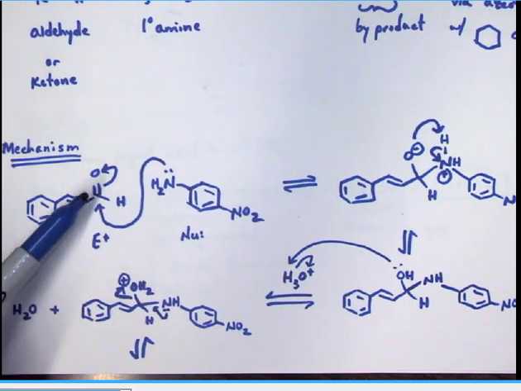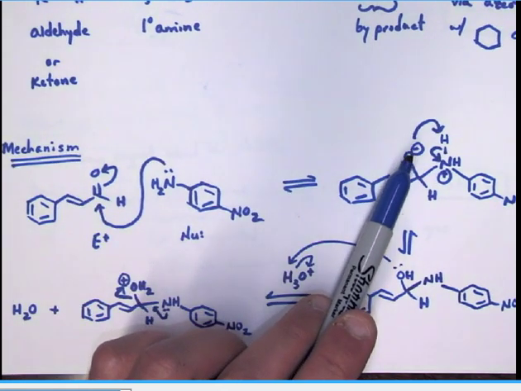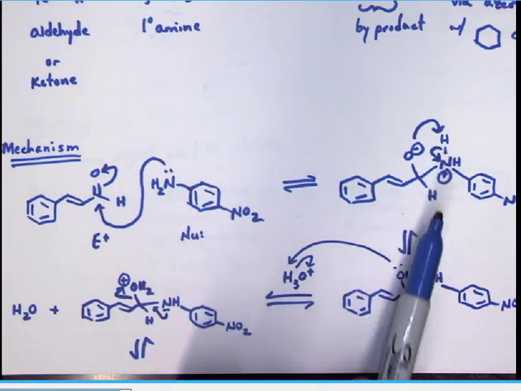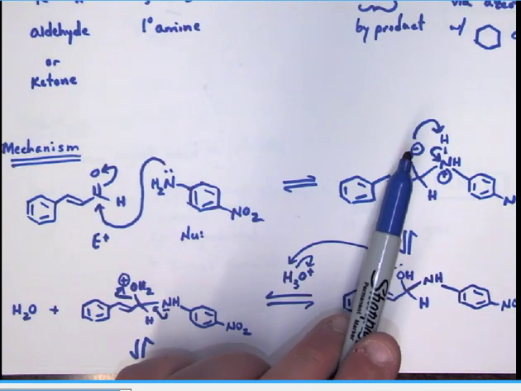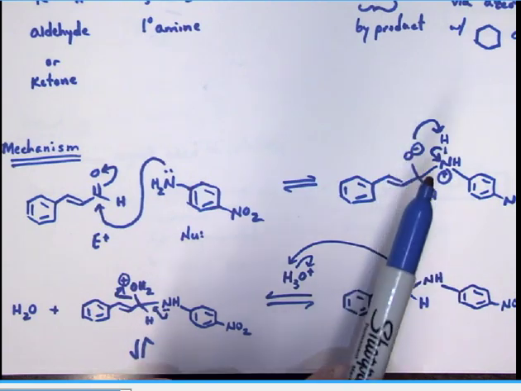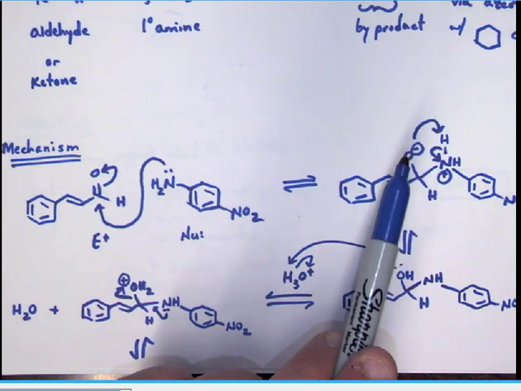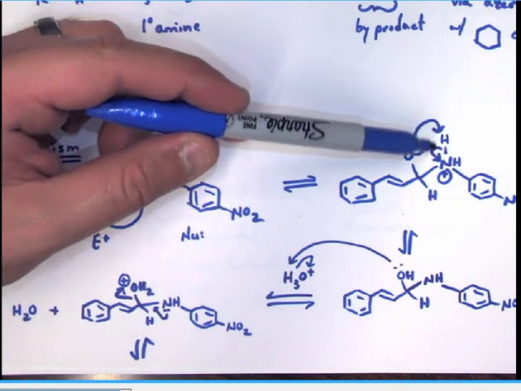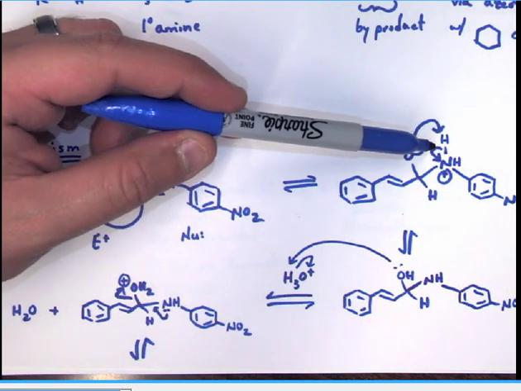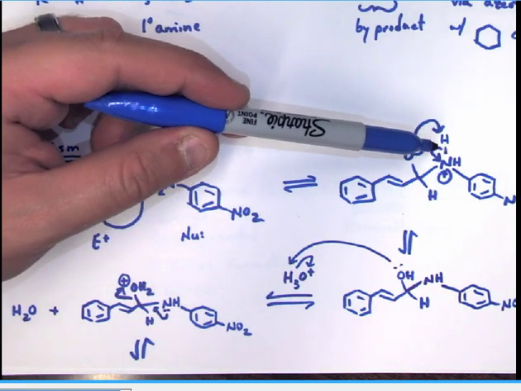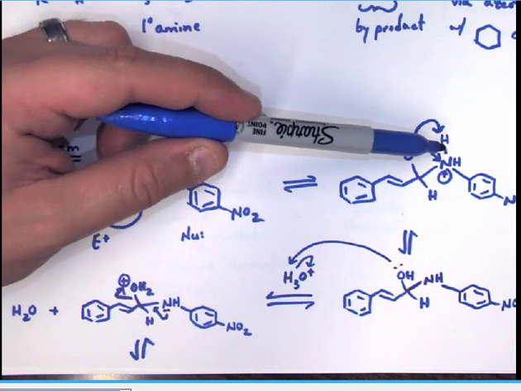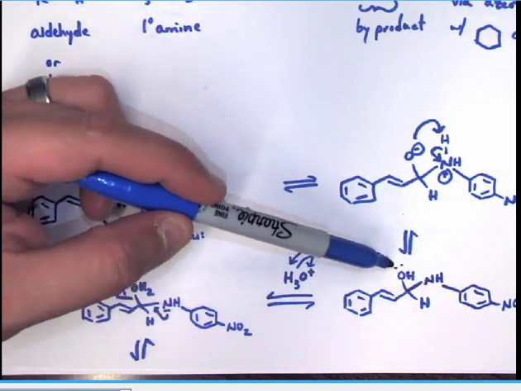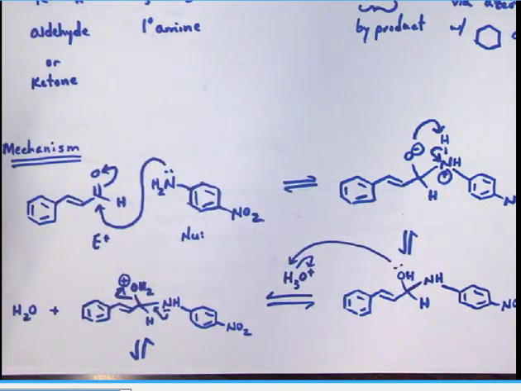When that pi bond moves up, the oxygen becomes negatively charged. We now have 4 bonds on nitrogen, so it has a plus charge. With this negative and plus charge scenario going on, a lone pair on the oxygen can now attack one of the hydrogens bonded to nitrogen and help satisfy these charges. We break the nitrogen-hydrogen bond and put a lone pair on the nitrogen, so it's no longer charged, and the oxygen also no longer has a charge.